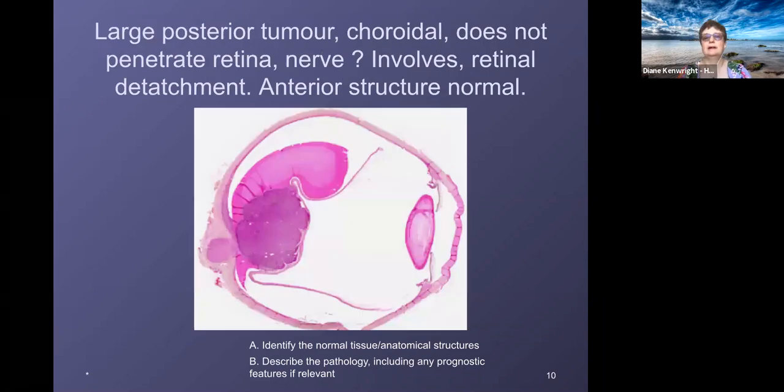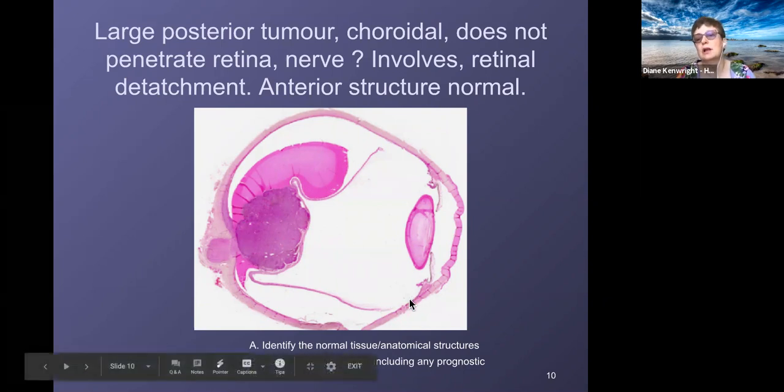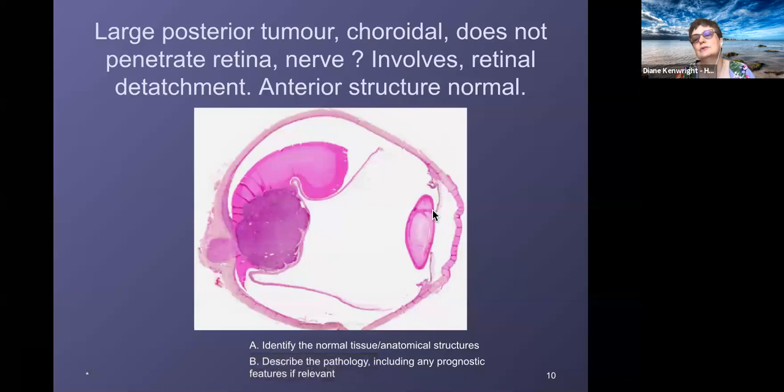Okay, so we're on to here. How much can we get from here? Identify the normal tissue and structures. The cornea, angle, lens, and ciliary body look normal. It's a tumor arising from the choroid in an adult, because this lens is kind of flattish. So what tumors are purple and arise from the choroid? There's only one in an adult, and that's a melanoma. So already you know the diagnosis. Making the right diagnosis here is not hard.